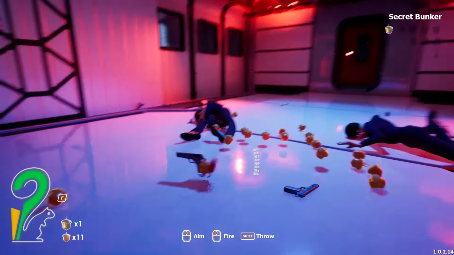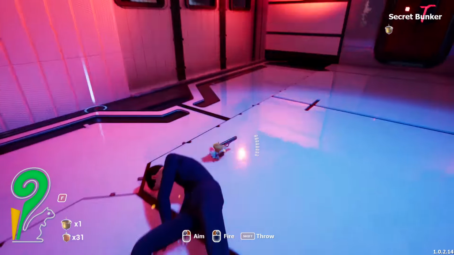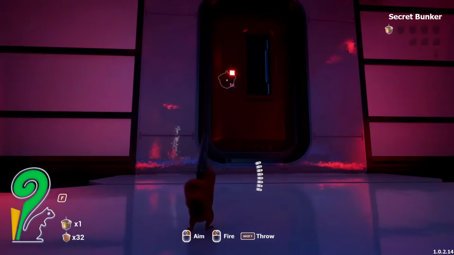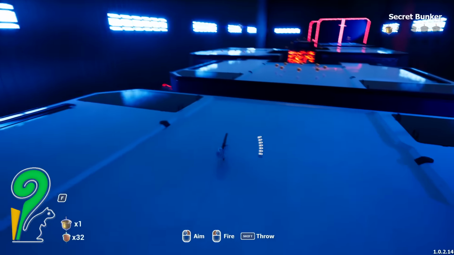Throw that gun over there. We don't need it anymore. Give us the new gun, which conveniently is full of ammunition. All right, let's carry on through this room. Open that door panel on up, and it looks like we've made it into, yeah, dude.